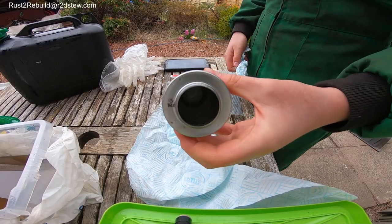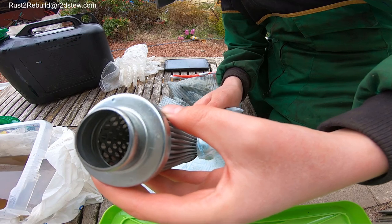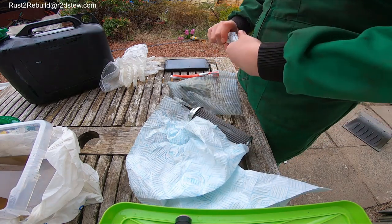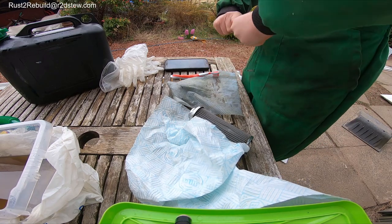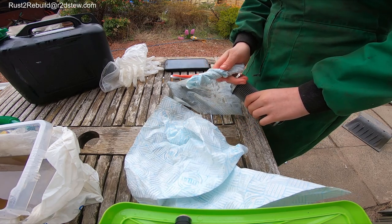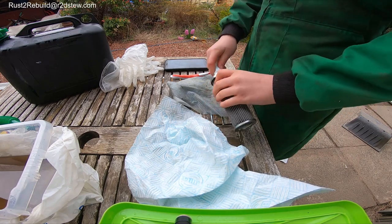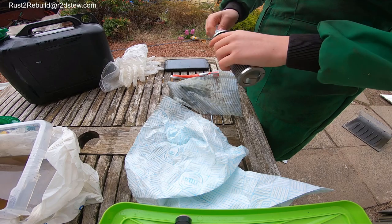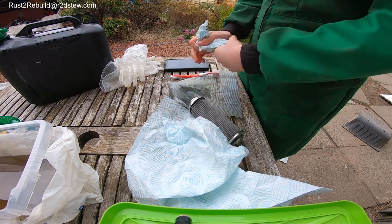If you're wanting to clean the inside of it, you can. Can you see in camera? What I would do is take super absorbent paper, one that really absorbs stuff and doesn't fall apart. Twist it, so it's kind of like this, and push it in. Just wiggle it around a bit. It's a bit weird, and that should help get some of the gunk on the inside out.